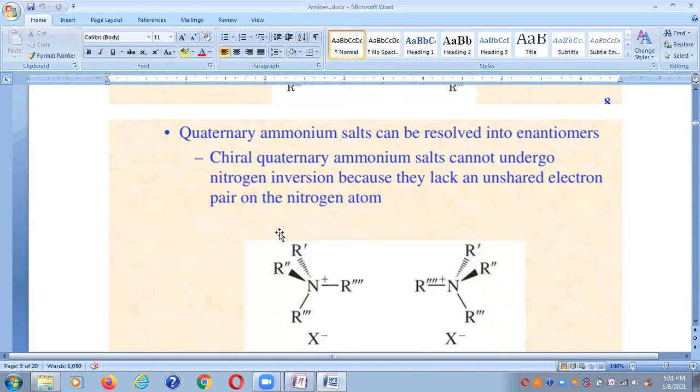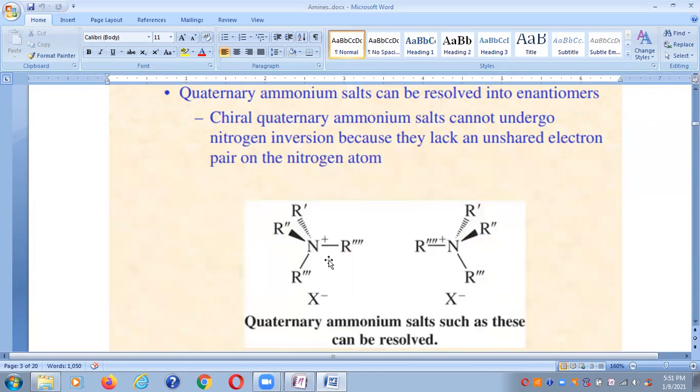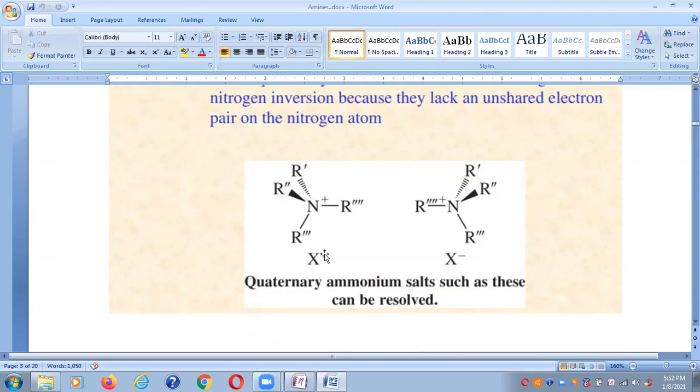Okay, and next this is about the quaternary ammonium ion. Here this quaternary ammonium ion is shown in wedge projection. In that wedge projection we have three types of bonds. This is a dotted bond, this is a thick bond, these are normal bonds. Normal bonds are considered as in-plane bonds, the thick bond is considered as above the plane, and this dotted line or broken bond is considered as below the plane. So this is the quaternary ammonium ion, and this is its mirror image.